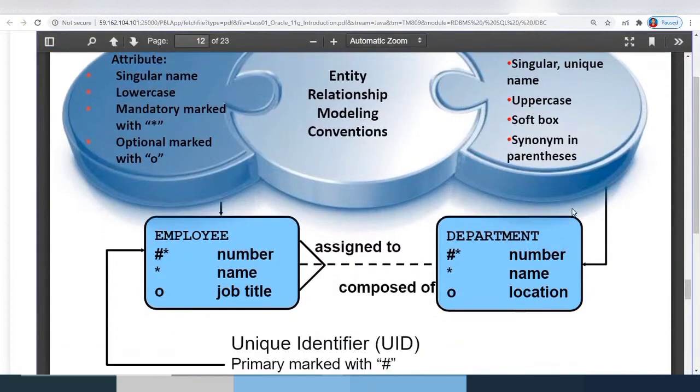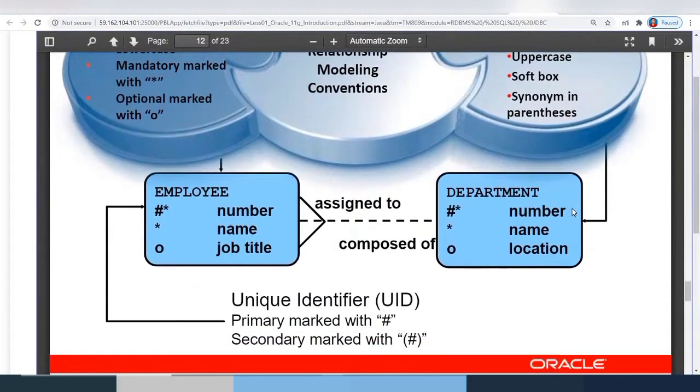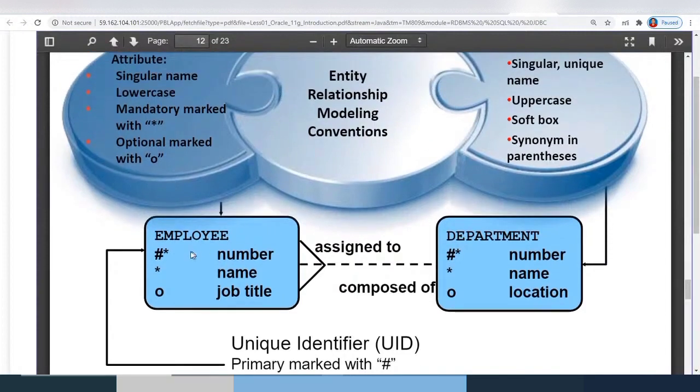Next, synonym in parenthesis. Examples here are employee and department, which are the entities, that's why they are represented in capital letters. And number, since it's a number, hash is represented, and star indicates it's a mandatory field.